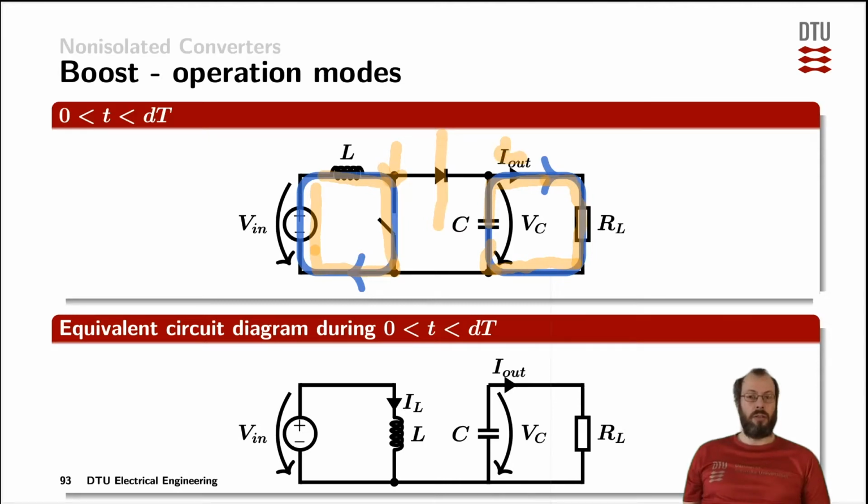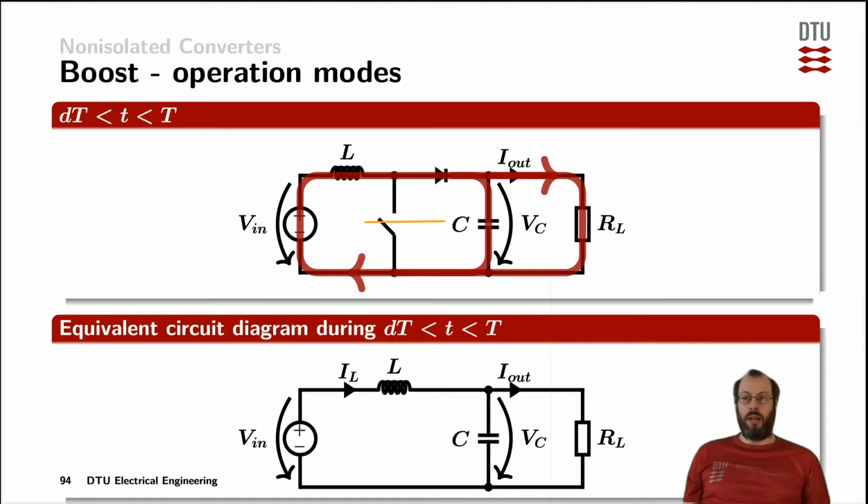Now, the equivalent circuit diagram, taking the open into account, is just simply an open here, and drawing the short circuit in a way that the inductor is getting pulled to ground, we can put the inductor in parallel with the input voltage source. The right-hand side of the diagram is hardwired and nothing is changed by the state of the switches there. The capacitor is in parallel with the load resistance.